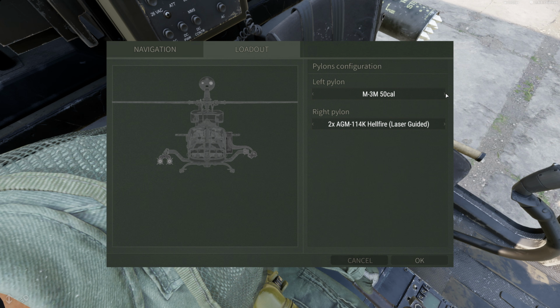on the left pylon. The APKWS weapon is a type of laser-guided weapon which requires laser code to be set before mission. Aircraft Manager allows it by displaying input box after you have loaded the APKWS rockets on either pylon. There will be more information about laser codes in later part of this video.